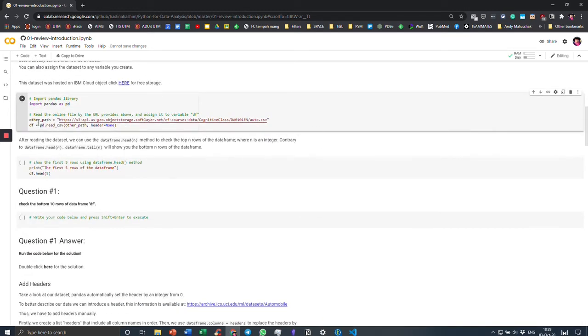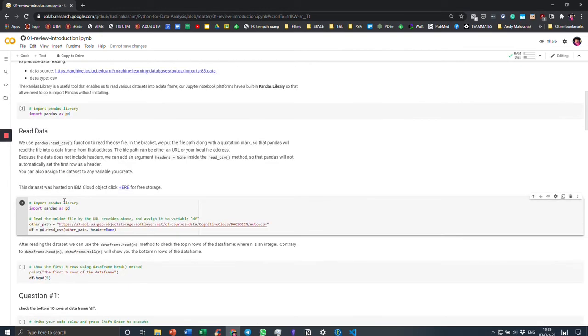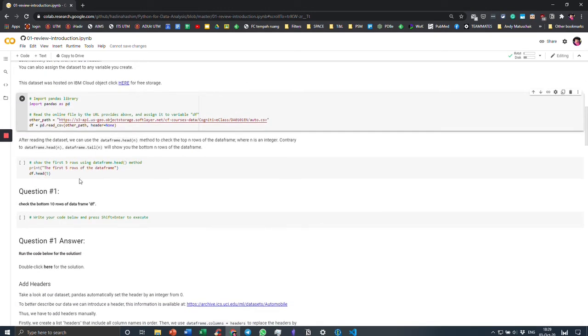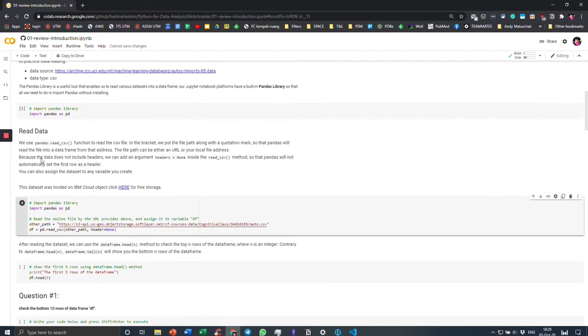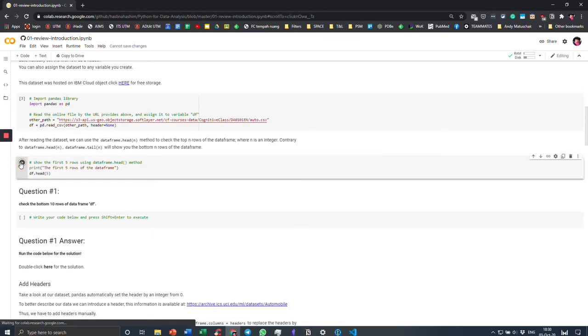The way that the cells are executed, you cannot just skip cells. For example, this cell has been run. You can see the number there, 1. So that's the first cell being run. This is the second one, and this is the third one.